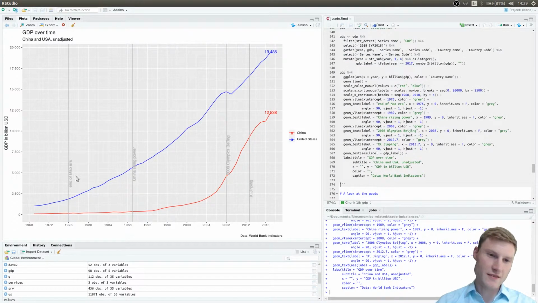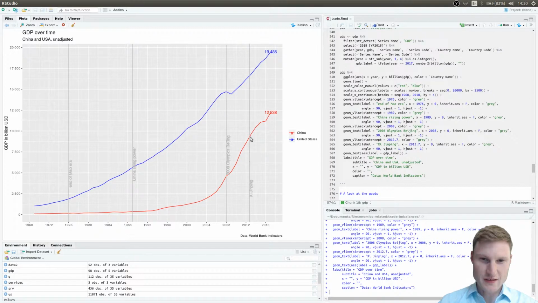When you look at, again I draw it in here, in 1976 it was only the end of the Mao era, the end of the Cultural Revolution in China. And you see that they had no economic power whatsoever. Only starting in 92, you see an upwards trend starting. And only in 2008, the Beijing Olympics, and since then, it more than doubled again. So there's a huge exponential growth.